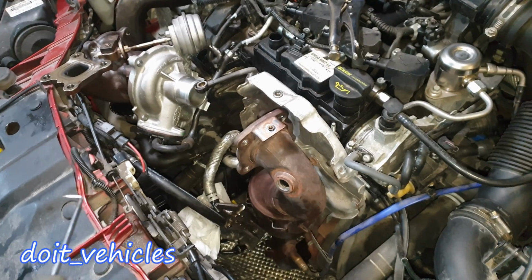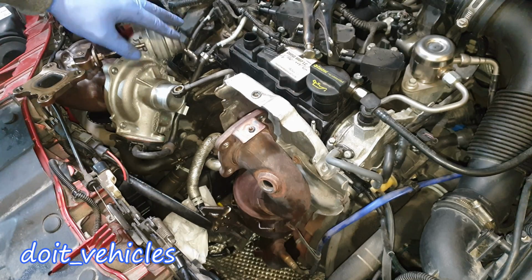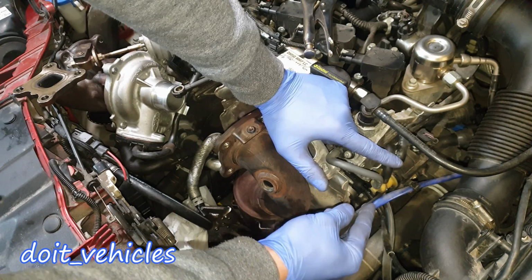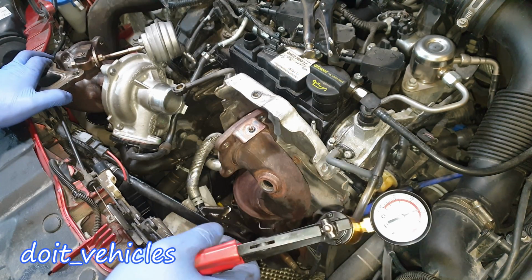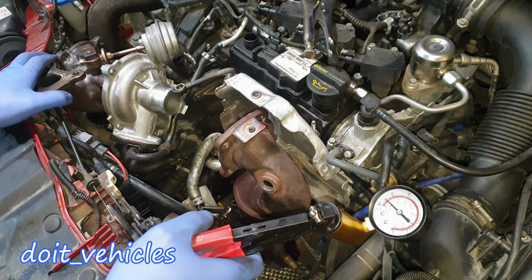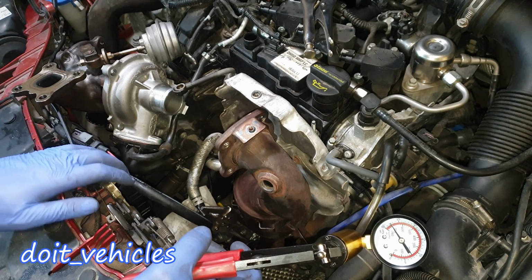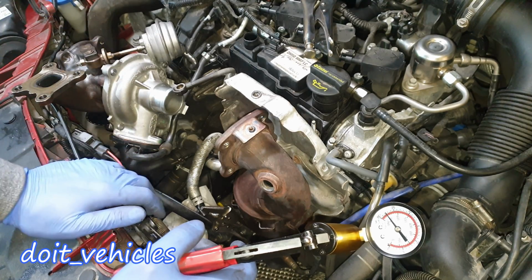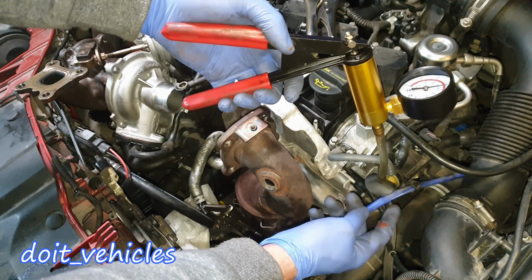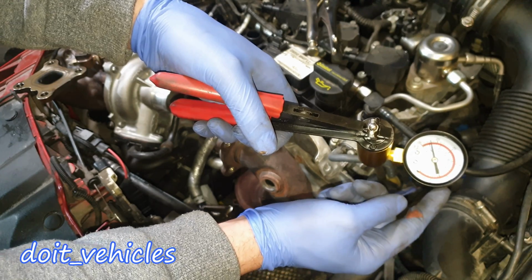Alright, so the next test is the solenoid, which is going to activate the actuator. So we've got this line in the middle down here, which is basically connected to the actuator. So let's see. I apply vacuum, and you can see how the actuator moves the rod, and the valve obviously closes on the exhaust side, allowing the exhaust gases to spin the turbine. So here it's a matter of adapters. I've got this weird adapter in order to connect to the solenoid, and here we go, guys. The solenoid holds the vacuum.